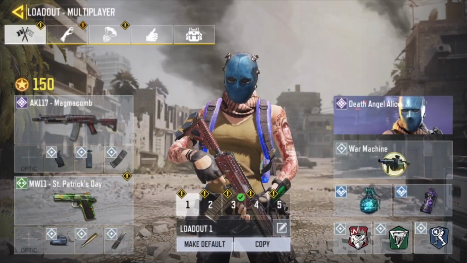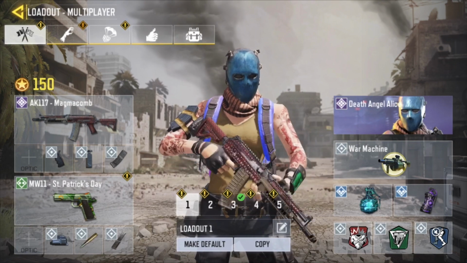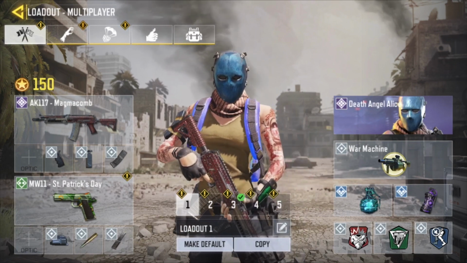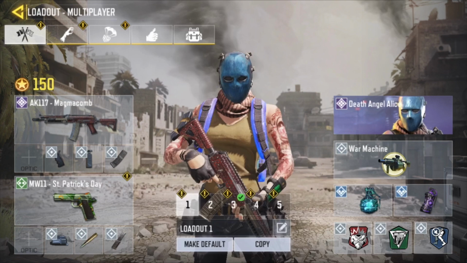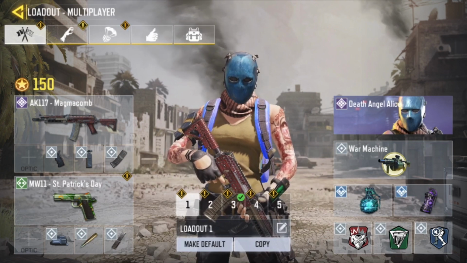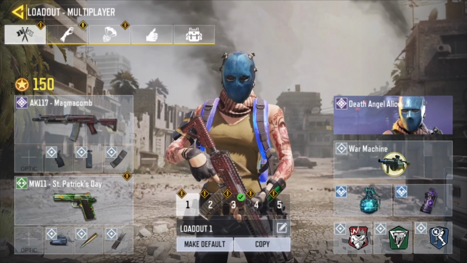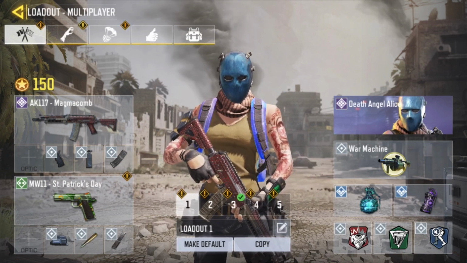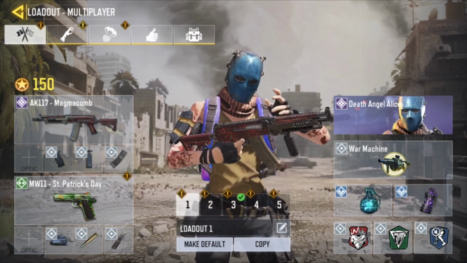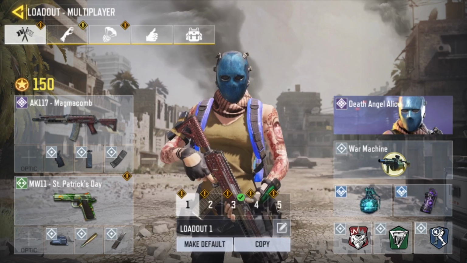Alright guys, this is the first loadout. Now, this is actually my go-to loadout. You want to have your go-to loadout in the first loadout slot, and this is the AK-117. The reason for this is I think that the AK-117 is one of the safest guns to have. I don't think it's expecting a nerf anytime soon, and it's a very all-around gun: short range, long range, mid range, or whatever.